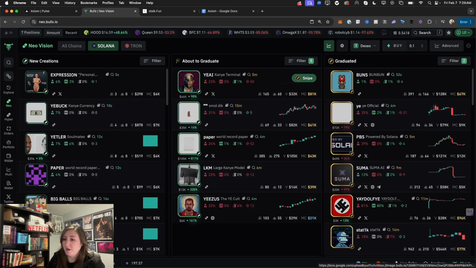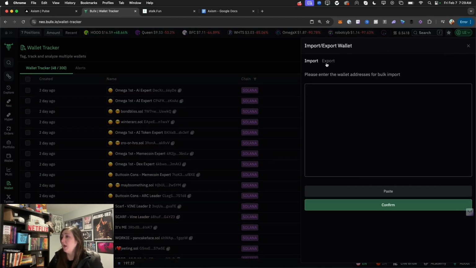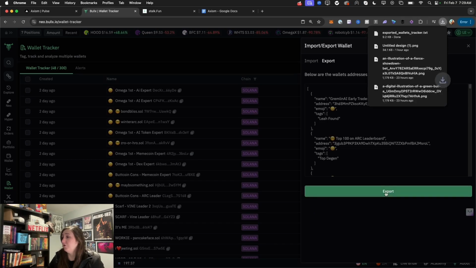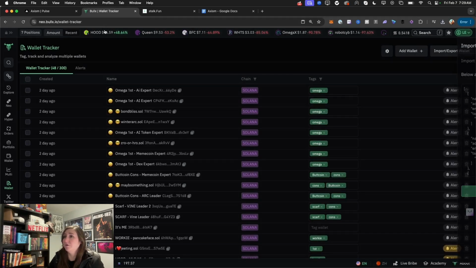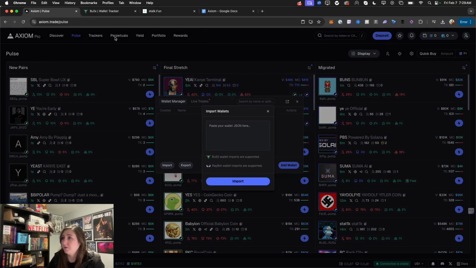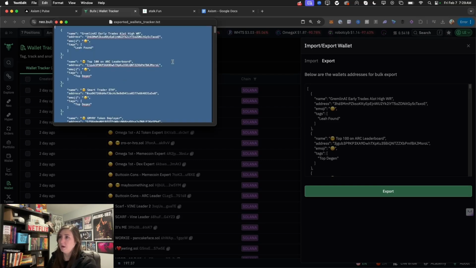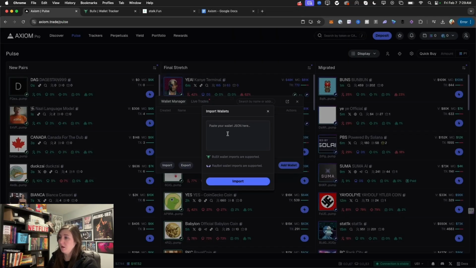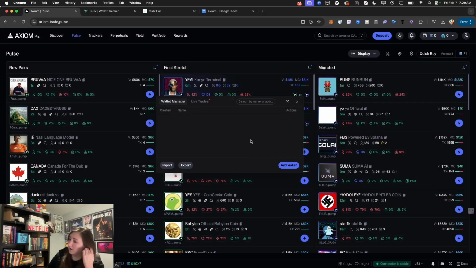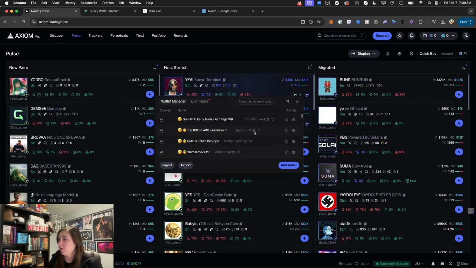So if you have a bunch of wallets right here, we can actually go to our wallet tracker and import, export our wallets. You just hit export here, it downloads it. And you can either add a wallet directly if you find a new wallet, or you can import a wallet. So we would paste what we downloaded, open it, Command A, Command C, Command V, and we can import our wallets directly into here, which is freaking awesome. So I don't have to go through all that work again.